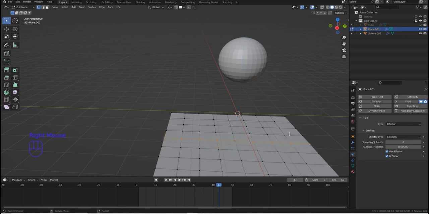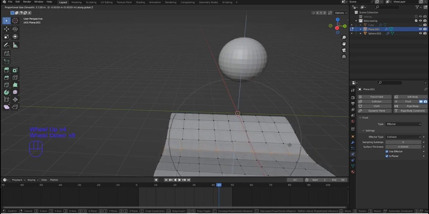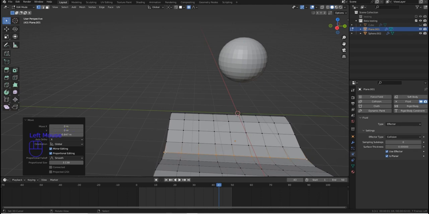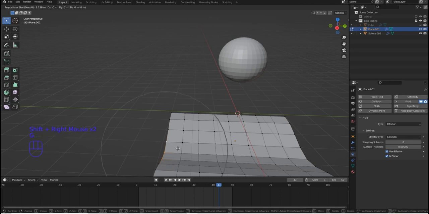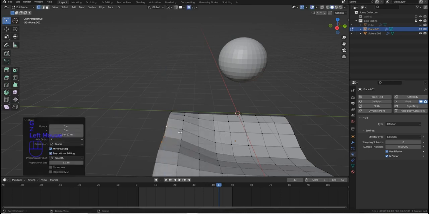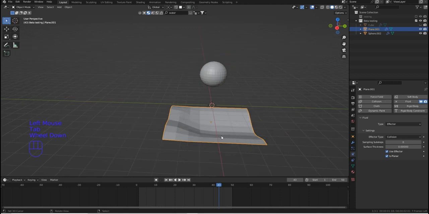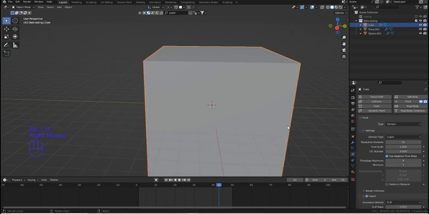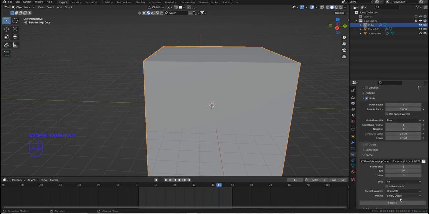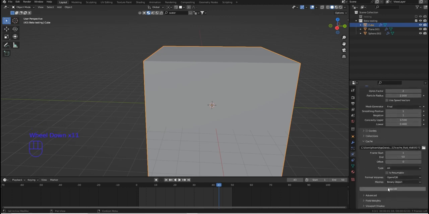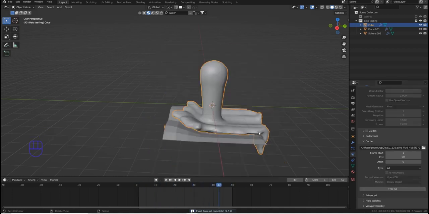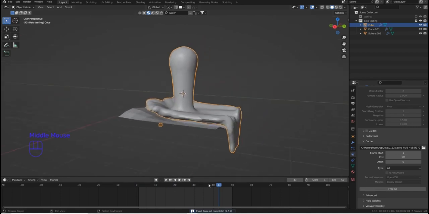Where's my proportional editing? Let's hit O to turn that on, G and Z. Kind of bring this out a little bit. That's good. Now just grab this one. How about these three? And I'll hit G and Z and kind of bring that up a little bit. And I'll hit Alt H to unhide the domain. Come back over, and now I'm in the physics tab again. I'm going to hit Bake All, and let's see how this goes. Wow, look at that. We are now guiding the water in a completely different way because we modeled.